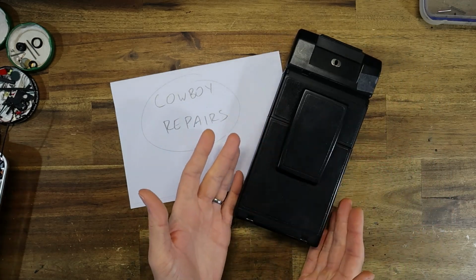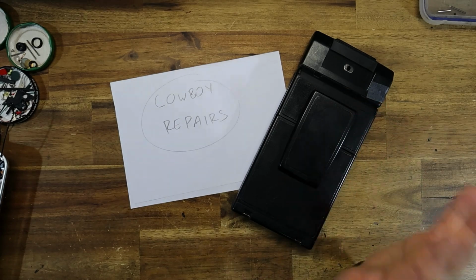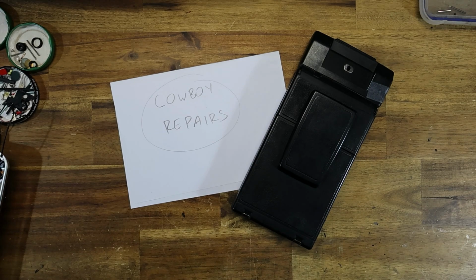The cameras themselves are getting more expensive. It's worth investing the money to have one of these things fully serviced. And if you don't believe me, just ask anyone in the comments below. For example, one person that springs to mind is a guy called Derek. I refurbished his camera, and he posts a lot across the various Facebook groups and online forums.